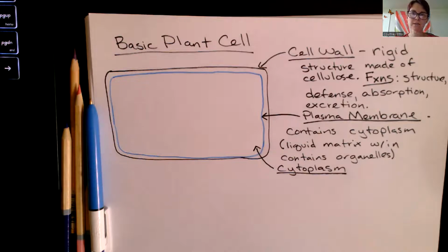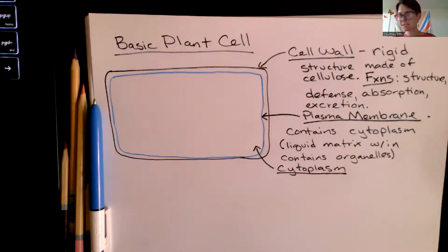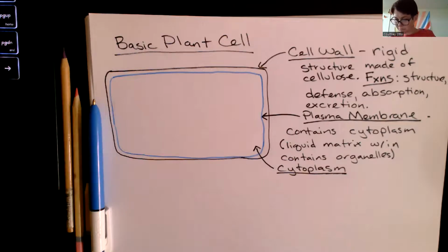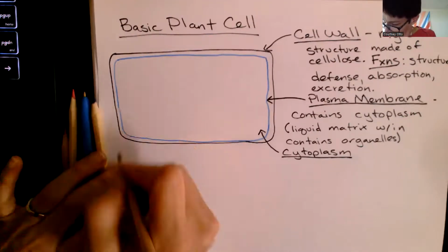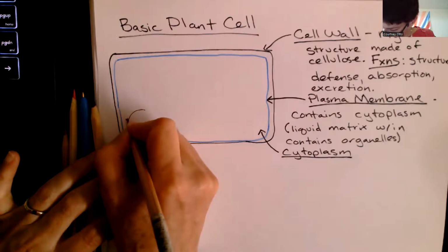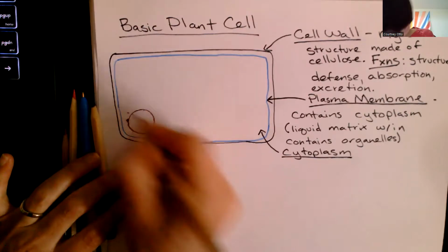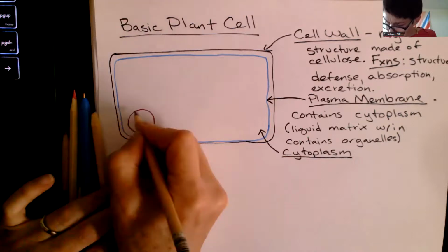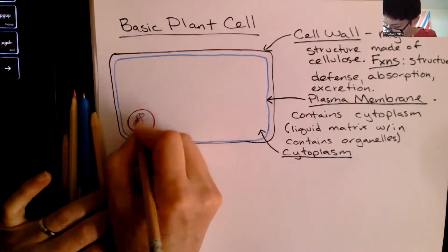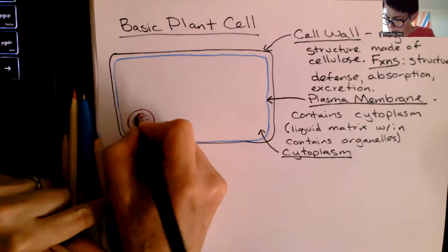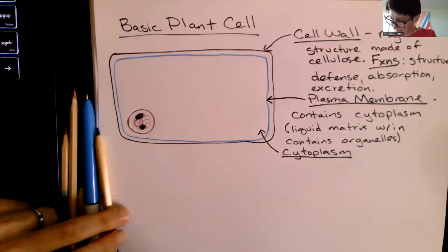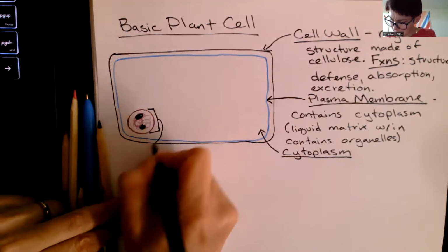Well, in many cells, the organelle that's going to be most obvious is going to be something called the nucleus. I'll use purple for no particular reason. So the nucleus is kind of circular. And if we've got a nice microscope and we can see inside of it, we can often see some granular stuff inside of it. All of this here is going to be that nucleus.